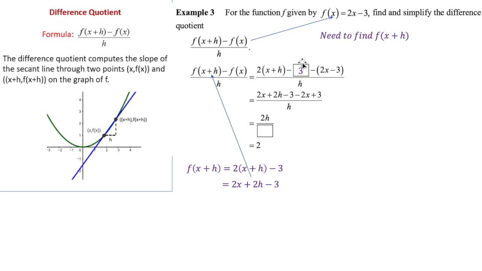This is now our f of x plus h formula, and we can plug it into the equation. I've got part of it listed here. So 2 times x plus h minus 3 minus our f of x function all over h. We already simplified our f of x plus h to give us 2x plus 2h minus 3, distributing negative to negative 2x plus 3 all over h. You'll notice that we can go ahead and simplify. We can cancel our 2x's out and cancel the negative 3 plus 3, which leaves us with 2h over h, and that can reduce down to 2.